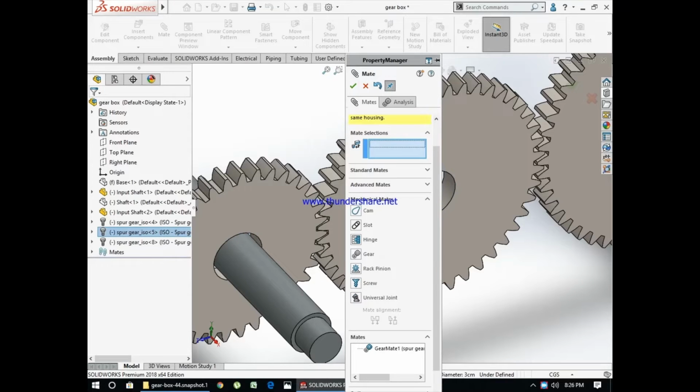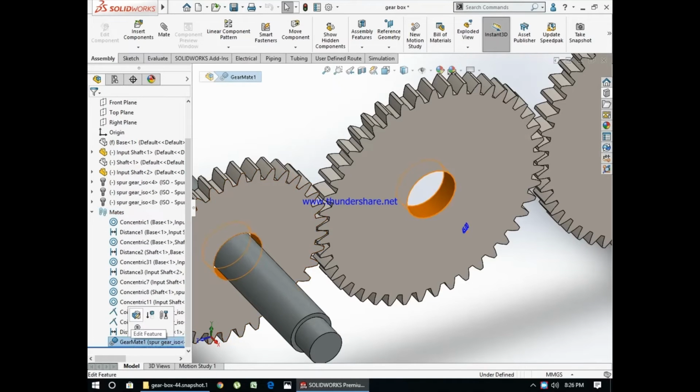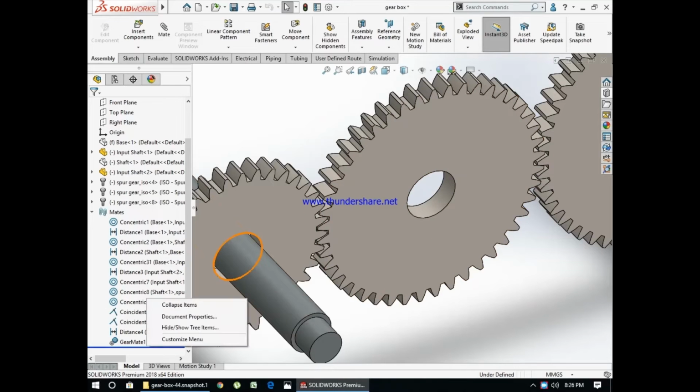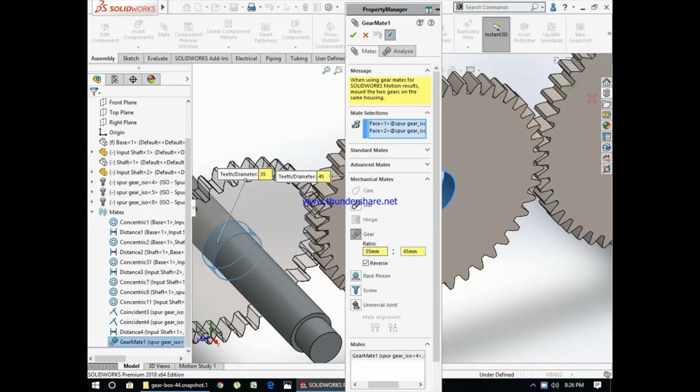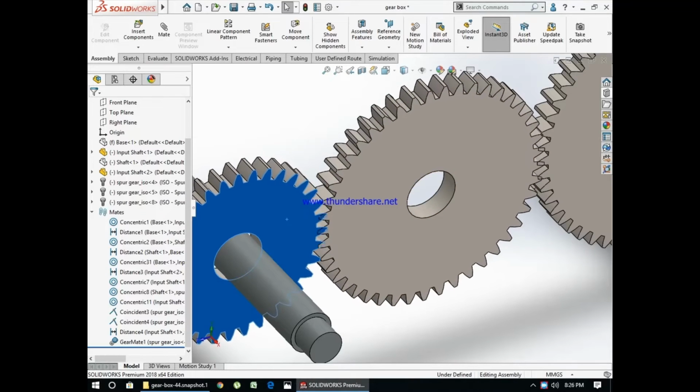Now if you want it in mm, you just go to here, millimeter. You can check whether you have given it correctly or not. 35 and 45. Okay, now there's one more thing called direction there. You can change that also. So it is going in reverse. Now I don't want reverse, I want straight only. You can give reverse also. As you can see, it is working.